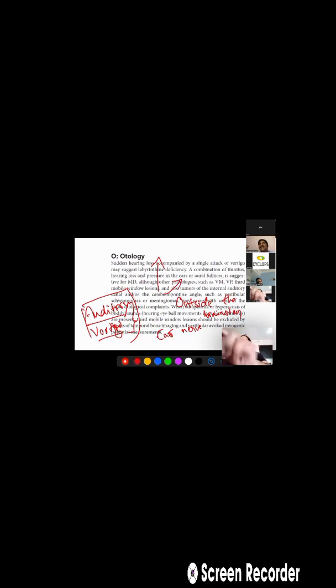Therefore, it is unlikely both of them are there together in a person with a brainstem-related problem without any other associated features. If it is really because of the brainstem, then the person will have more features of brainstem involvement, because they are really far away pathways. So they will also have a facial palsy, they will have something more like that. So almost always, if somebody tells us this, we can localize the problem to somewhere here.